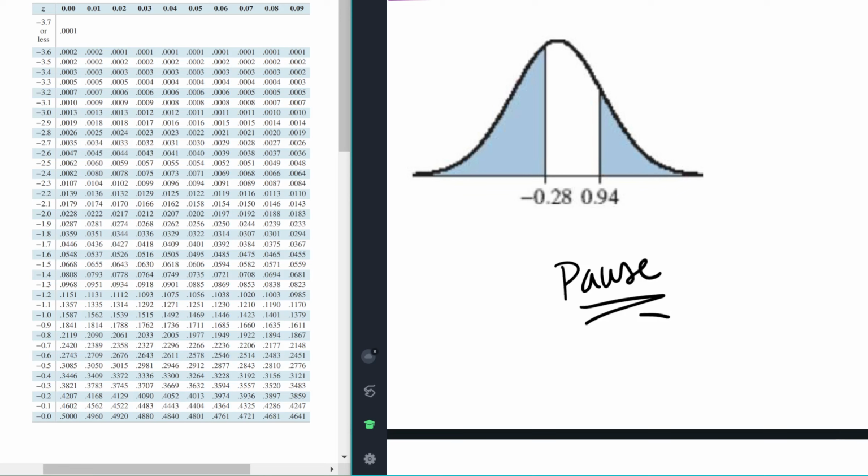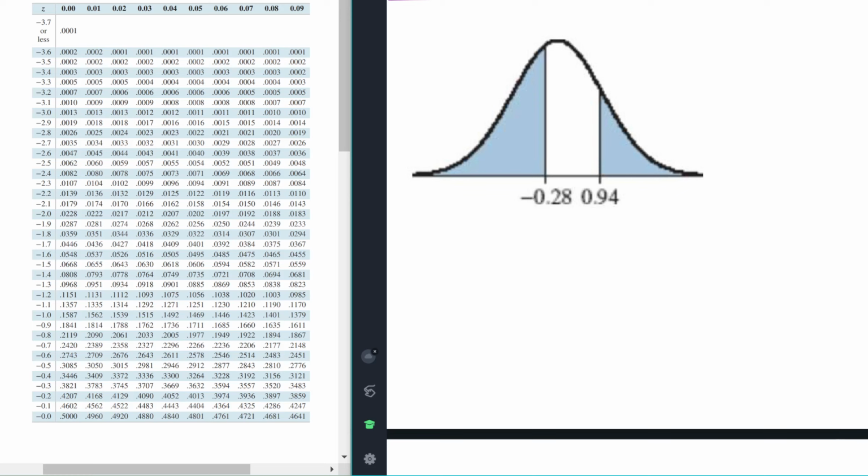Although we haven't done a problem exactly like this before, I think you have the skills needed to think for yourself, how would you find this using our charts that we've been using previously? So how do you find these two separate areas and calculate it? Take a moment to pause and attempt on your own, and then unpause and we'll work through it together.